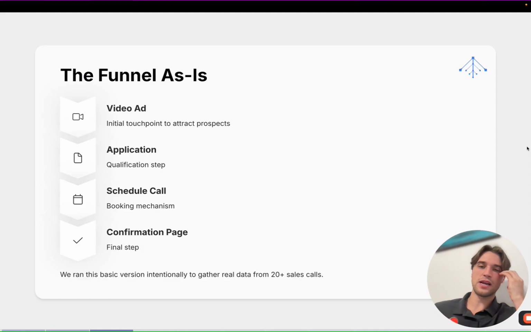Because if we start here, we can bring in a lot more volume. And if it's profitable and it's working and it's fine, then why change it? Just keep it that way. But what we found with this client, what we kind of expected too, is that they would run into some issues and we would have to go back and fix that.